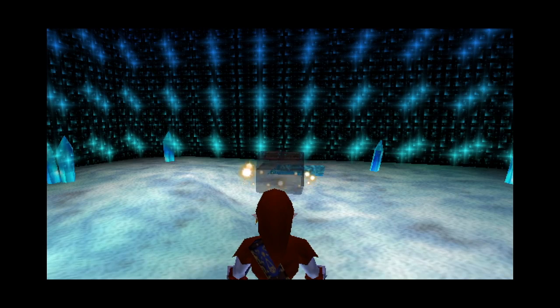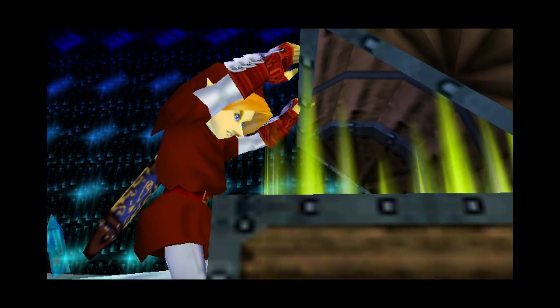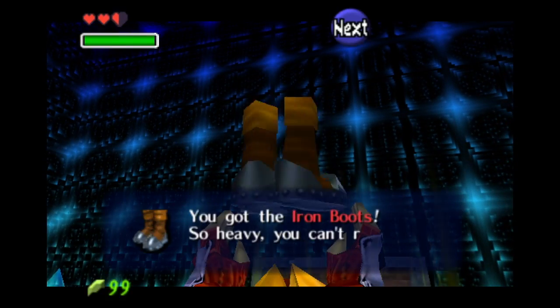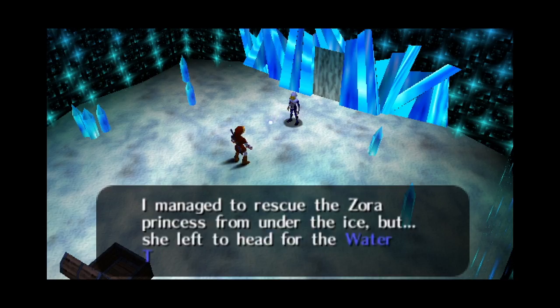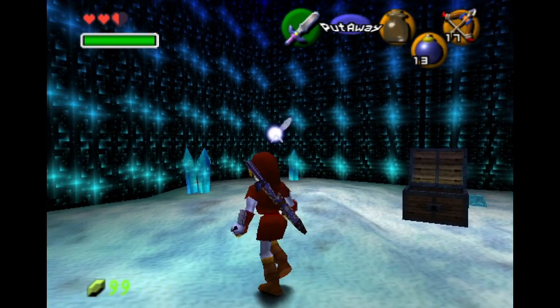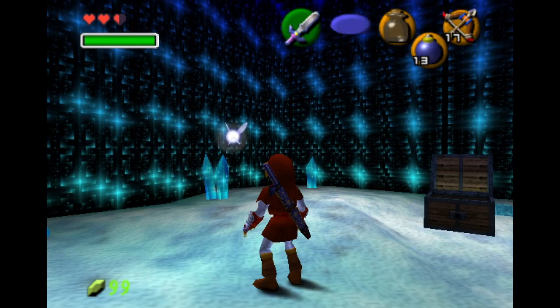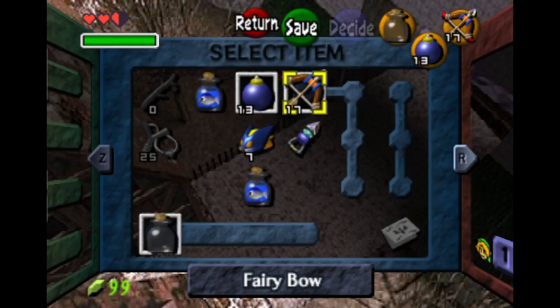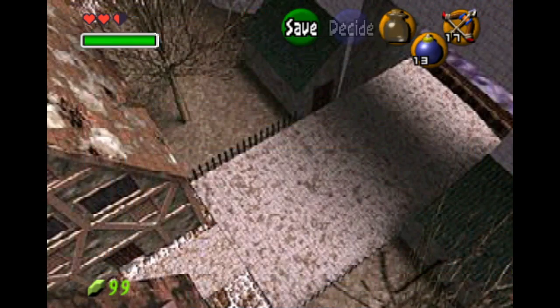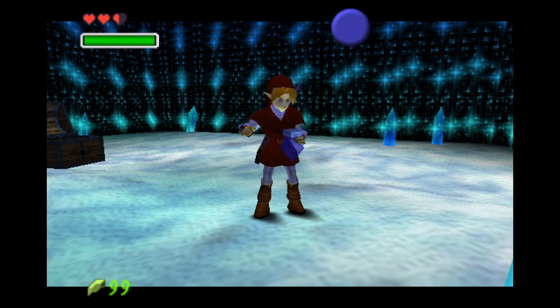So now that we got the iron boots, Sheik is going to appear, and we're just going to scrub through this next part, and she's going to give us the song that teleports you to Lake Hylia. And we're going to use probably our bow in this one. Yeah, okay, so we're going to use the bow to showcase that you can use the bow, or multiple items. So, okay, good. So we had 17 arrows.